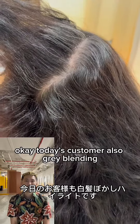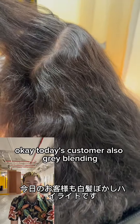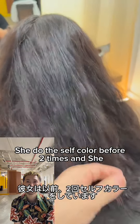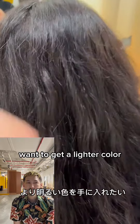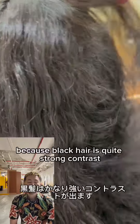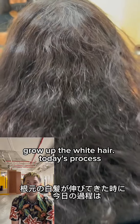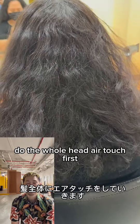Okay, today's customer also has gray blending. She did a self color before, two times. And she wants to get a lighter color because black hair is quite a strong contrast with the white hair growing out. Today's process is to do the whole head hair touch.